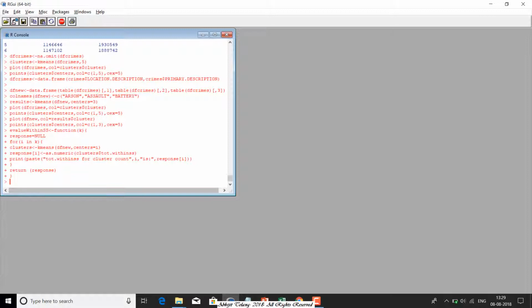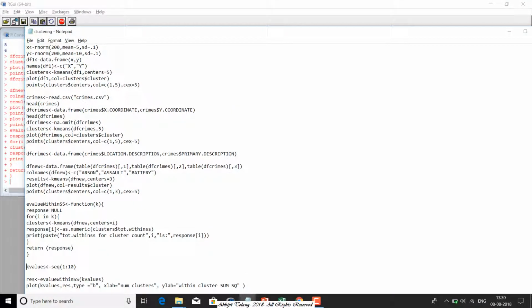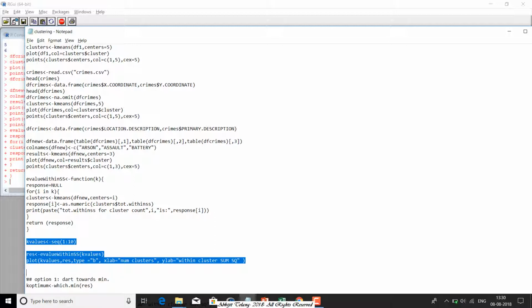And then there might be some kind of discord, some kind of difference that may exist, and that difference is broken down into the difference owing to random variations within clusters, that is, within any given cluster, and then between individual clusters. That's how the sum squared error is broken down, and then we are trying to see which particular number of clusters is going to minimize the sum squared error, specifically the error within clusters, so that we know that the cluster formation is optimal.